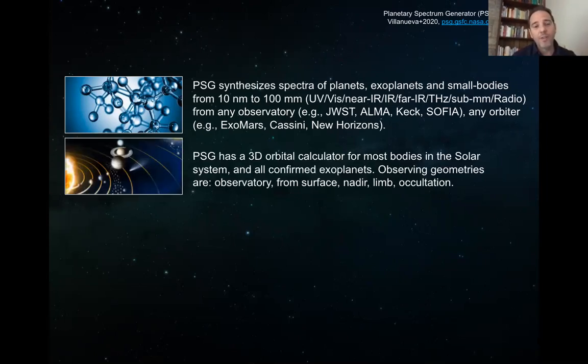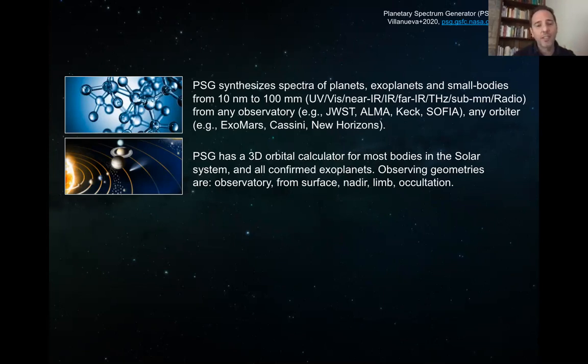And one of the valuable things is that every time you do a radiative transfer calculation, or you want to see how the planet looks, you need to know where you are and where the planet is and where the star is. So one of the key things that has always been challenging is to know where I am, where the star is. So PSG has an orbital calculator for all exoplanets. So if you put in the planet, TRAPPIST-1e, you say right now, and it will tell you where the planet is next to the star and the orbit.